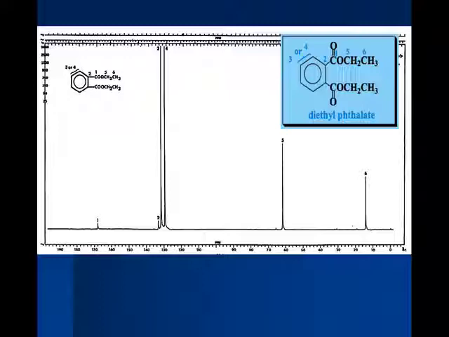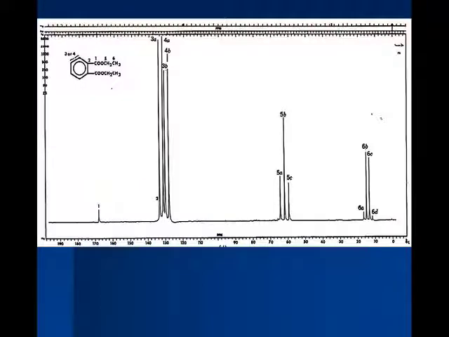So this is diethyl phthalate. It's actually used in materials chemistry as a plasticizer in a variety of plastics, and you can see the different carbon resonances there. That's what it would look like if we ran it in the proton-coupled mode. It gets really nasty here. Things start to overlap. Notice this is now a triplet, as it should be. This is now a quartet, as it should be.